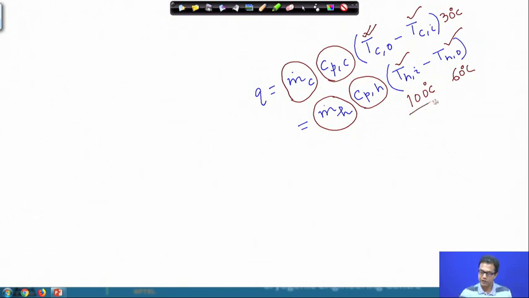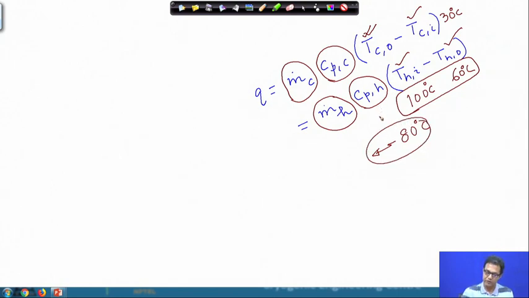Now, the hot fluid average temperature is already known to us, it is 80 degree centigrade. So, we can estimate the fluid properties at 80 degree centigrade. But that advantage is not there with the cold fluid, because the cold exit fluid temperature is not known. We do not have an idea about the average temperature of the cold fluid.